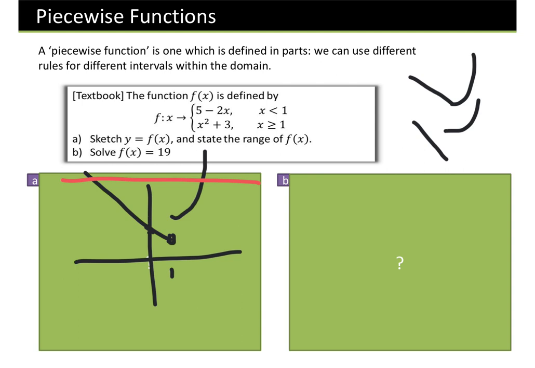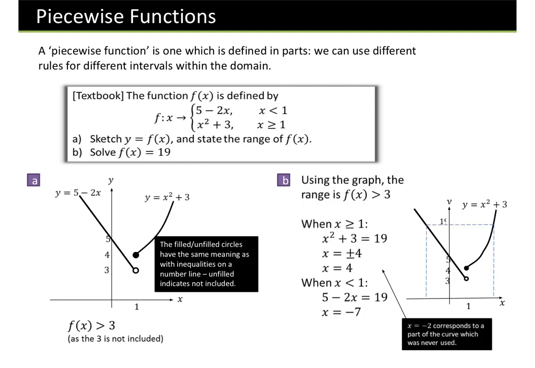All right, look, their picture is a little bit better than mine, but they did all the same things. So notice right here, they've got that open circle at 1, and that's because for 5 minus 2x, that has to be for x is less than 1, so nothing actually exists at 1 there, and then they have a solid circle at the start of the quadratic. And then they said state the range, so what are the values of y? f of x is always going to be bigger than 3 because 3 was the lowest number we ever got to, but the 3 is not actually included. That's why there's no equal to there.